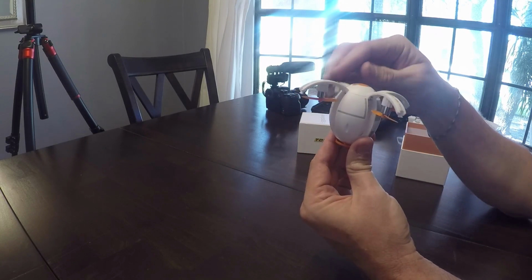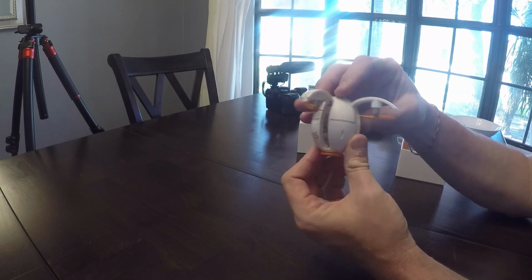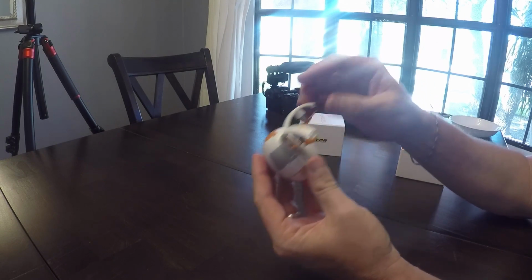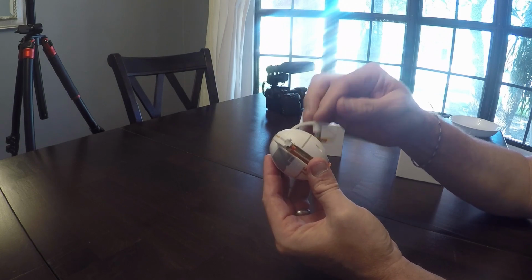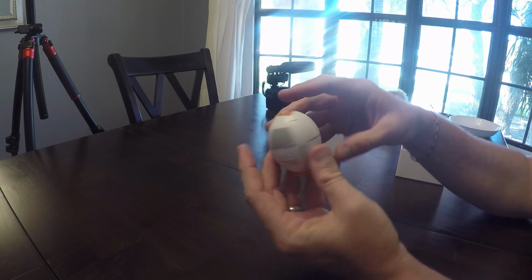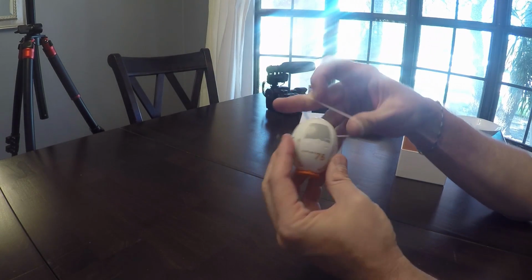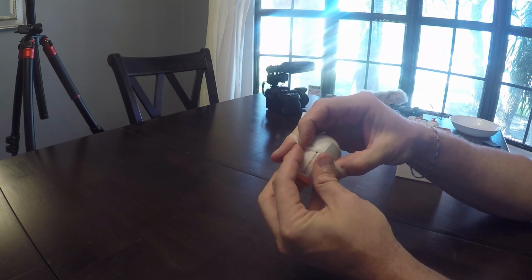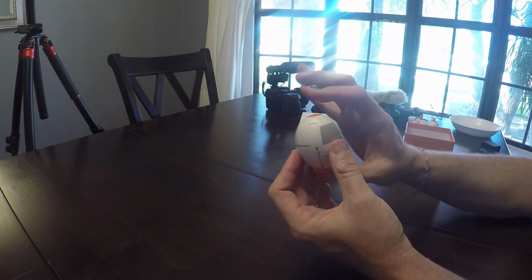the arms pop out and it reveals 4 downward facing propellers. Now, in order to put these back in, you have to line the propellers up so that they're going to fit in there. If you try to do it with the propeller sideways, it's going to hit against the side of the egg. But if you line them up properly, you can push them all back in, and you got yourself a nice little egg here. I'd recommend holding on to this rubber band because these arms do tend to pop out pretty easily.